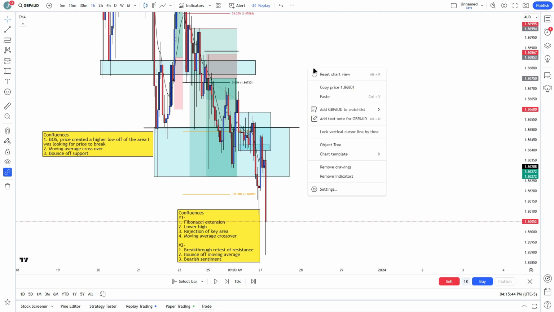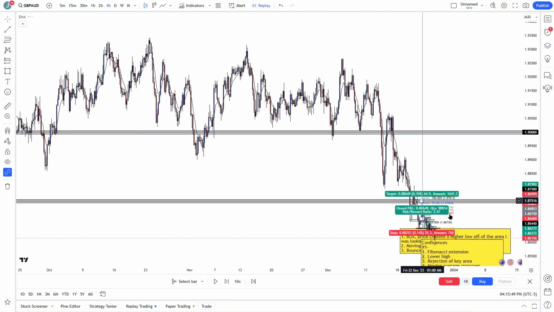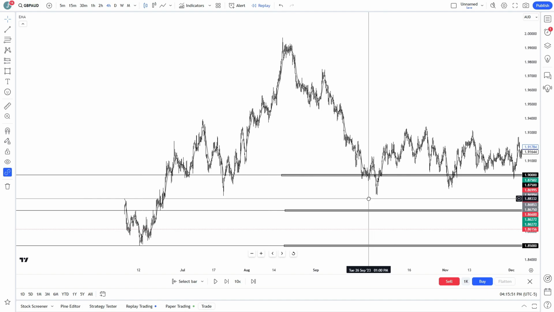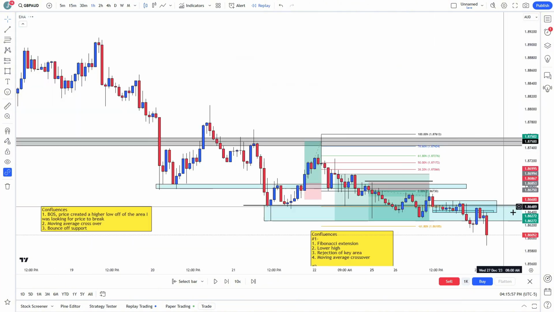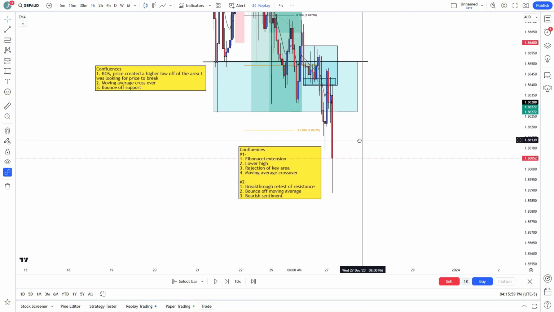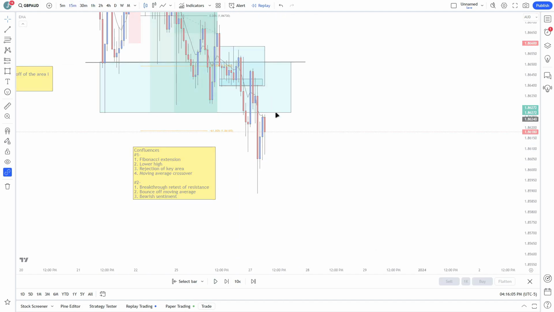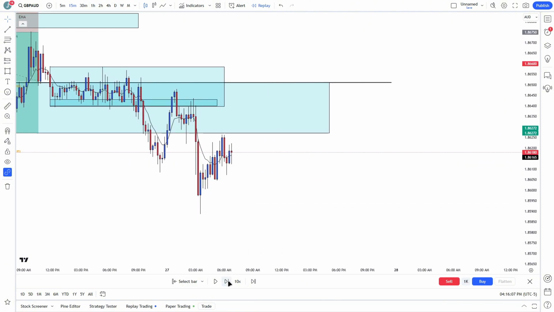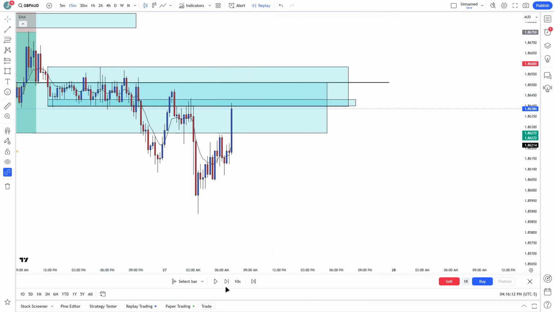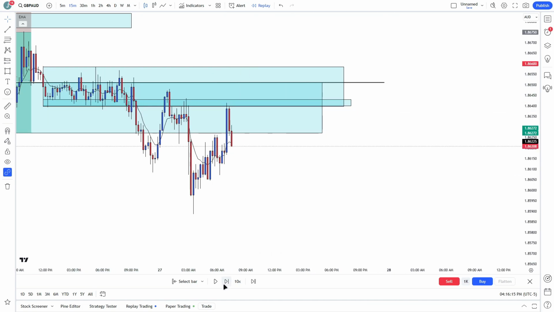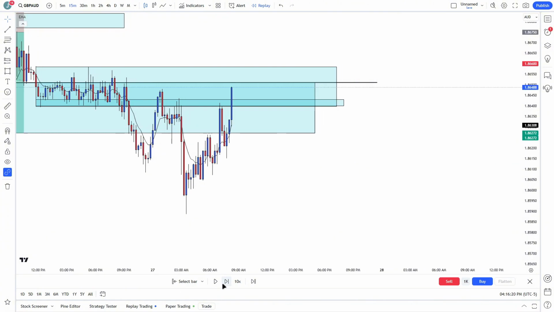So for now, we are looking for price to just get to the next area. Let's go on the 1 hour, analyze and see what happens. As price is coming back up, I want to see a retest of this area. Price retested this area and this box again. Rejected it strongly again. It's pushing up.